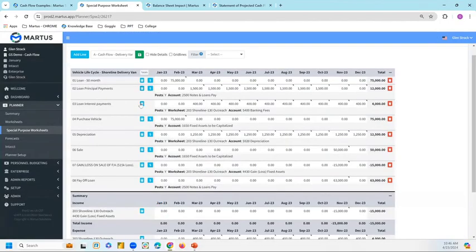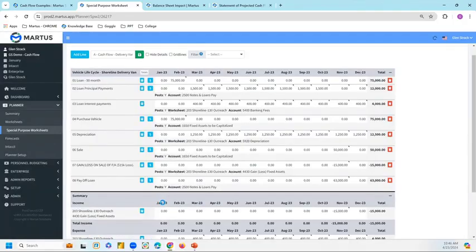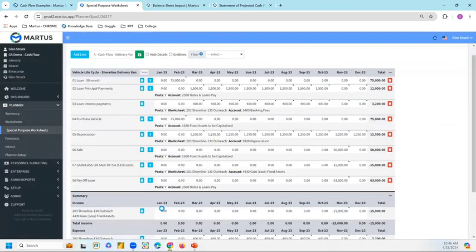We're going to do the same thing with the loan interest. Back out that $400 a month, start in November, put 0 and hit preview. And then lastly, the depreciation, you see that's still hitting, and starting in November, 0 and preview and zeroed it out. In reality, I would remove those descriptions also. In the interest of time, I'm going to keep moving forward.